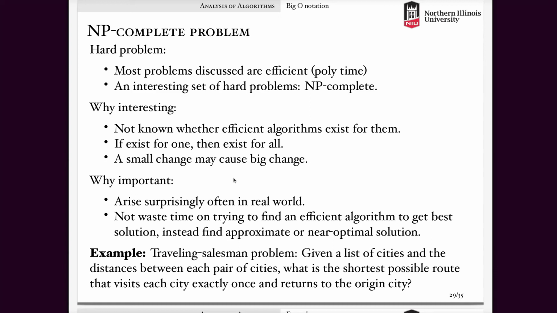Now, related to this whole thing are what we call NP-complete problems. These are problems that run in non-polynomial time. A lot of the stuff we've already discussed are what we call efficient problems. They run in polynomial time. Well, NP runs in non-polynomial, which means it's worse. And there are not only worse problems in terms of time, there are hard problems in that domain of problems. Some of them are even harder than other ones, is the point. And those are called NP-complete problems.